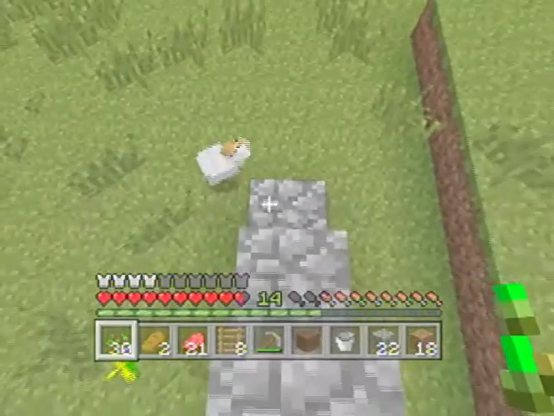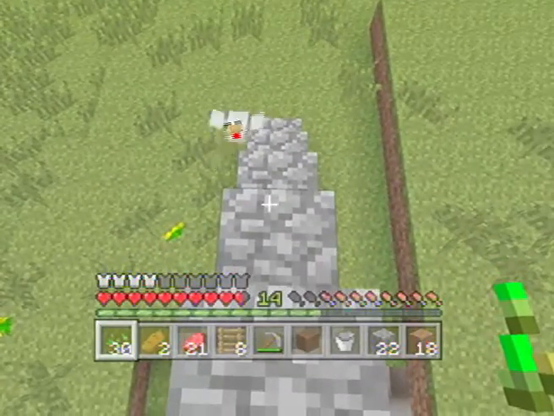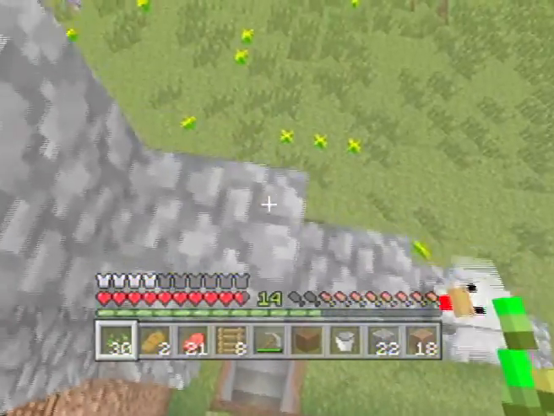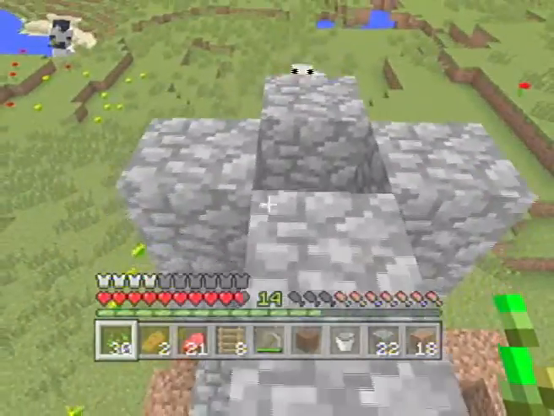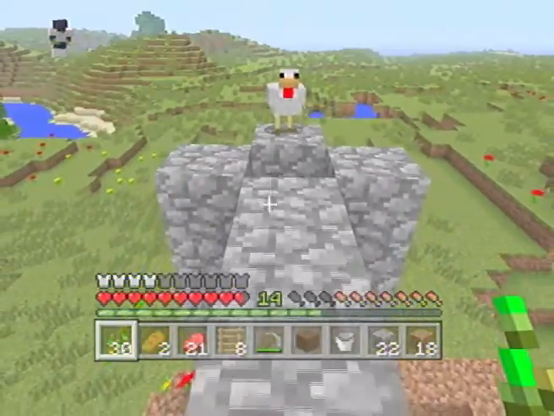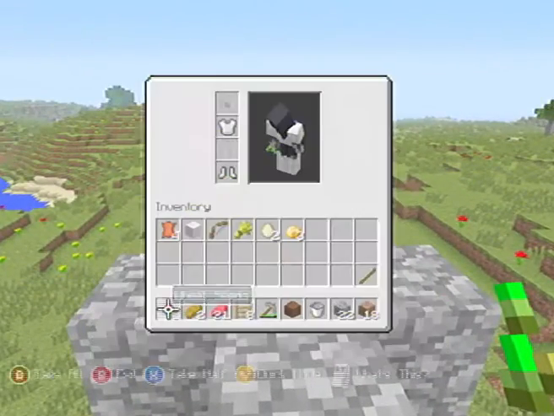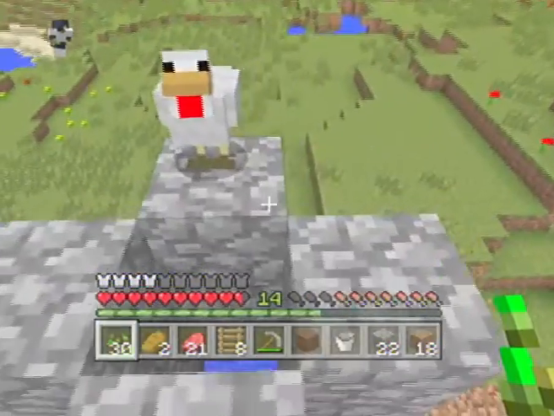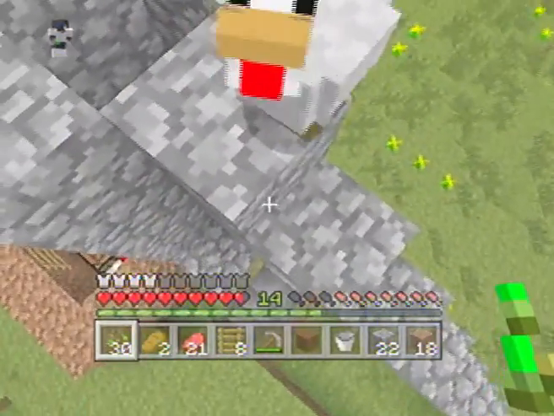Okay, okay. Come on. Stupid chicken. Come on. You're almost here. There you go. No, no. Yep. Come on. You know you want to. I don't have a string for a fishing rod. Come here. I'm just going to squeeze on by.